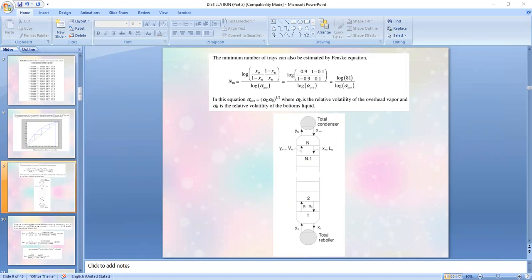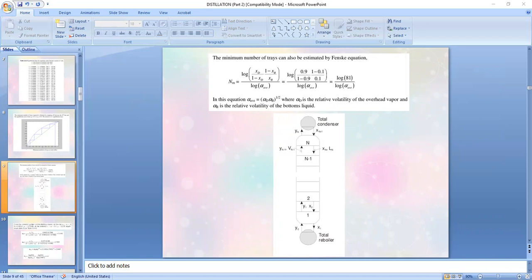Yes, Miss. Okay. So your Fenske's equation uses the XD and the X sub W, or the X sub B, the bottom's liquid mole fraction, all in terms of the lower boiling point component. So given in the problem is 0.9 for XD, and you are to subtract the 0.9 in the problem, which is referring to pentane, so that you'll get the 10% pentane in the bottom's liquid, with 90% hexane. So you just substitute it in here.